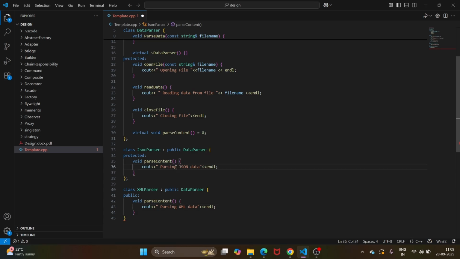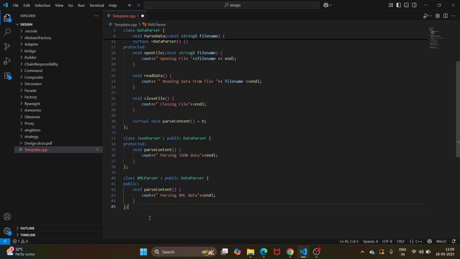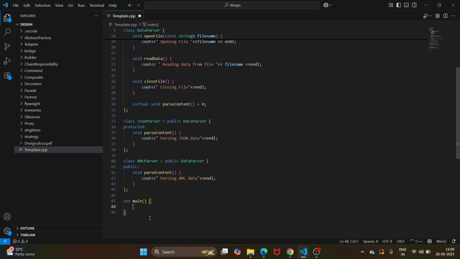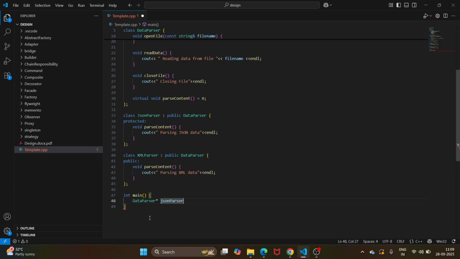Now, after this, let us see how we can make use of these classes inside the main method. Int main, DataParser. Let us first make it of JSONParser, equals to new JSONParser.